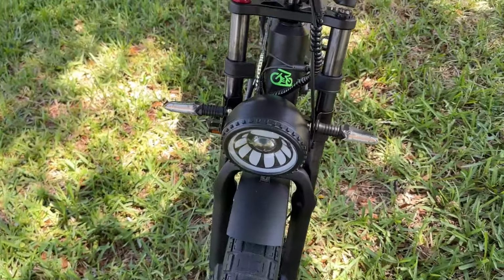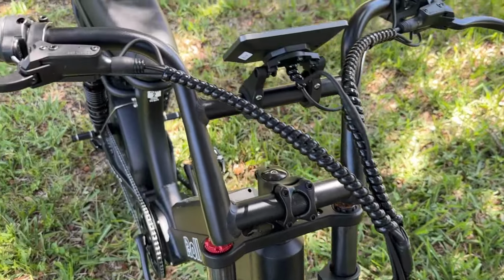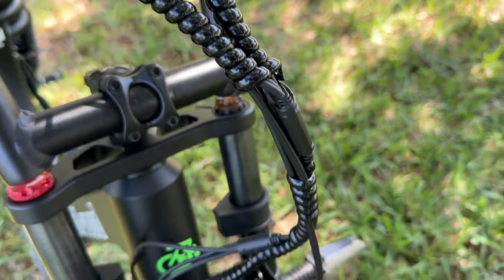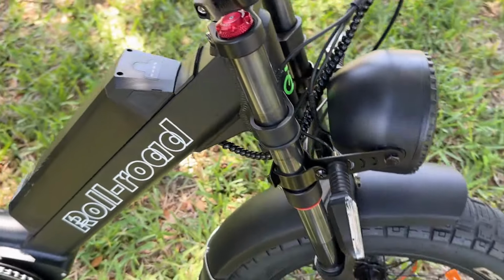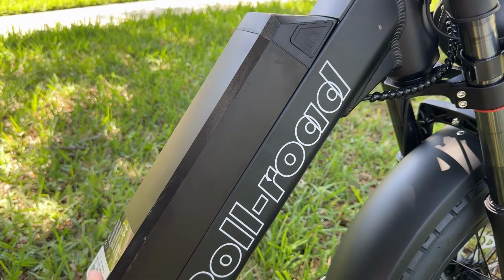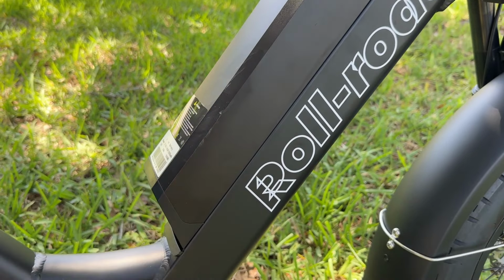Let's move on around the front. Look at this wiring wrap right here. So nice and clean and detailed how all the wiring is managed. Love it. Moving around to the side here, we've got a huge 20 amp hour battery, semi-integrated with the frame right down here.